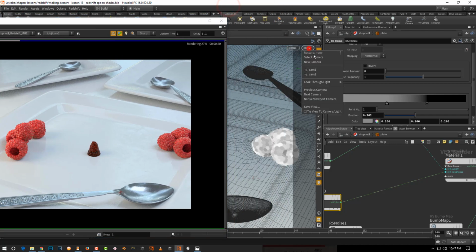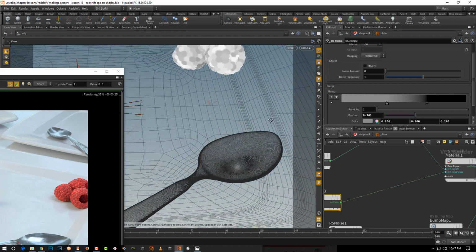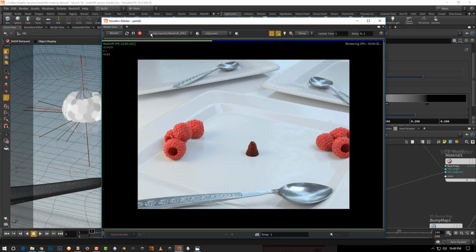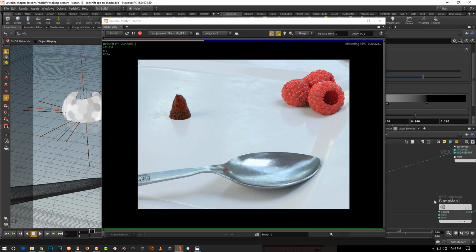If I come to camera 2, I think we might be able to see it a little better. So let me just adjust this so we can angle it over here. I'll stop this, switch to camera 2 and do another render. See, now you can make out the whole texture in much more detail. So I don't want to give a bump map to this, except beyond what we have, that very slight bump map. I think that's good enough. I don't want to go beyond that because I don't want the plate to look really old or anything. Okay, this is good. This is where we are.